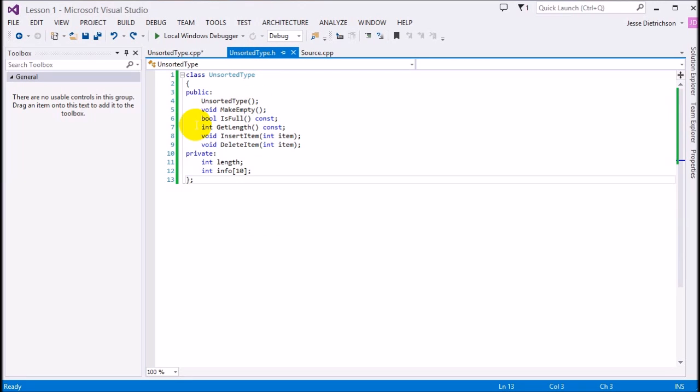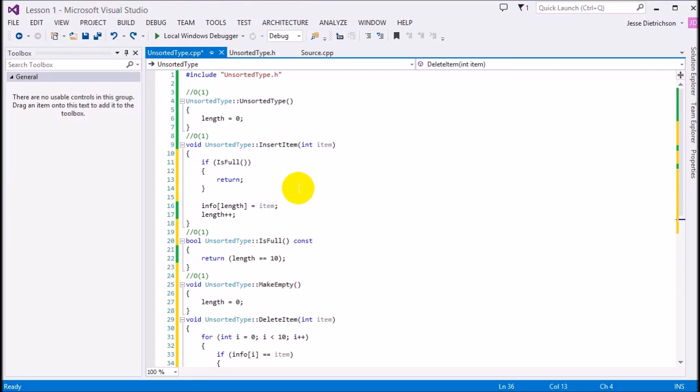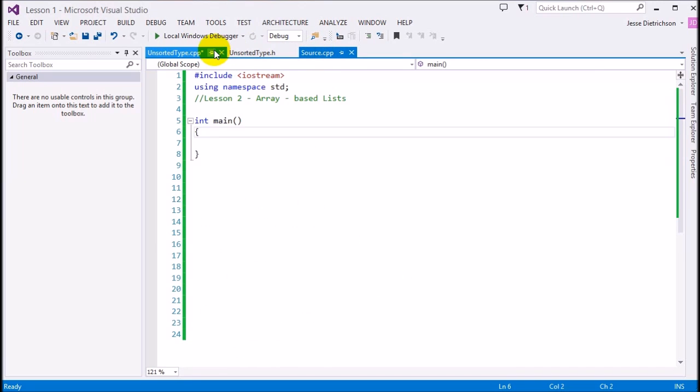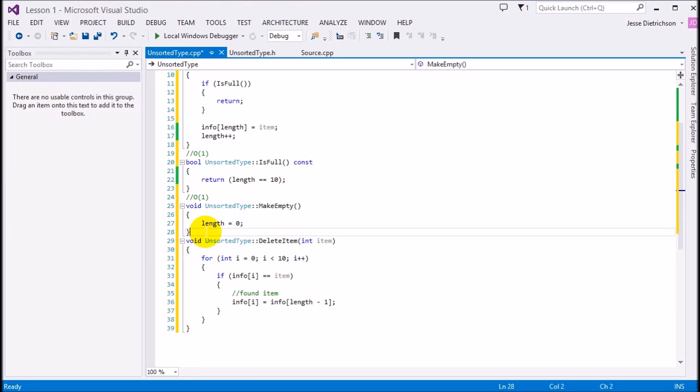Is there anything else? There's also get length, but who cares about that? So we have the basic types for this example. Let's go ahead and start setting up the code for this. Oh, actually, before I do that, I'll do 2 more functions.